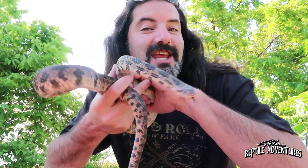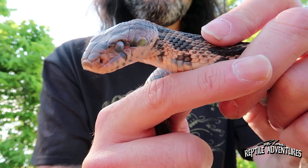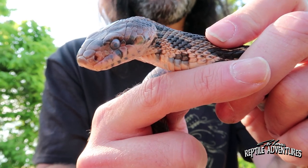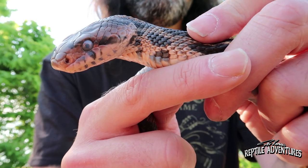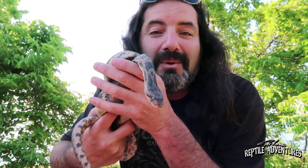There are two different types of fox snakes in the world — western fox snakes and eastern fox snakes. Here in Ohio on these islands in Lake Erie, you'll find the eastern fox snakes. Eastern fox snakes generally have bigger, darker saddles on their back and they don't have those real orange heads that western fox snakes have. This snake is deep in shed — you can tell because his eyes go blue or opaque — and he's going to shed within the next week or so. But he's still a beautiful snake. I'm going to let him go exactly where I found him and continue the search for the water snakes.